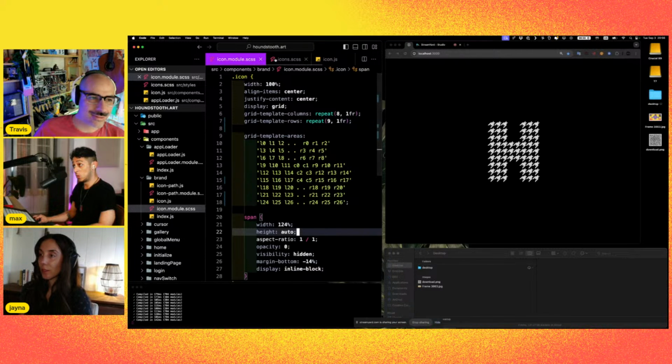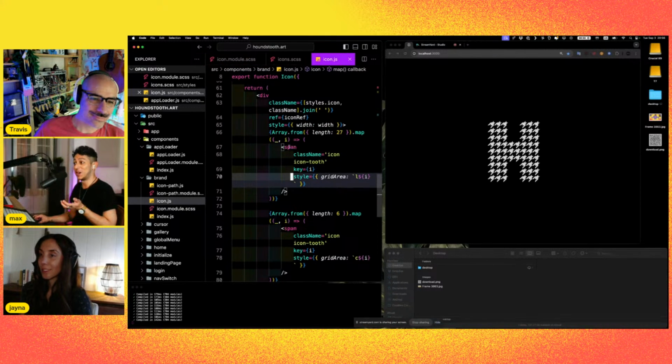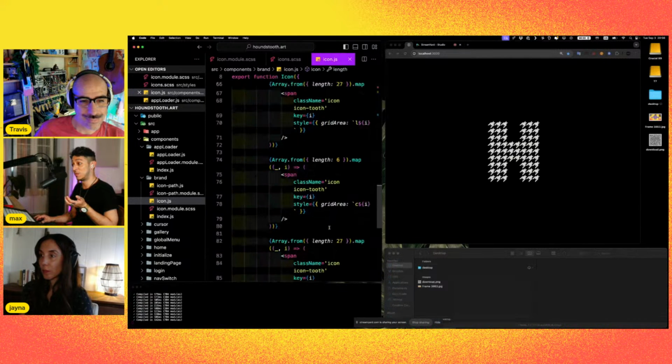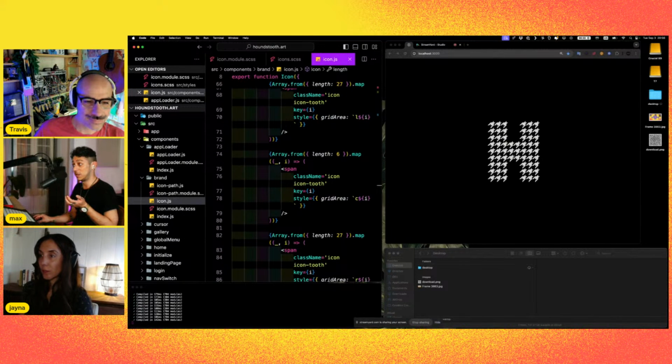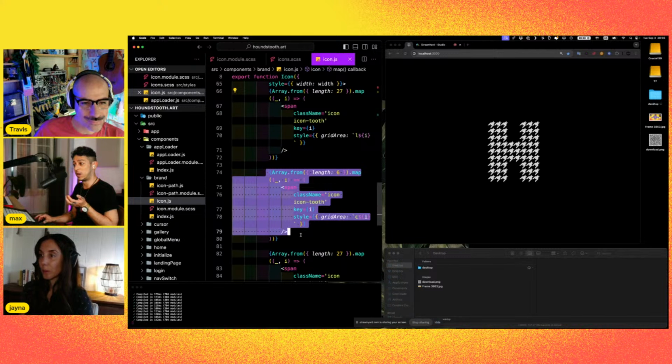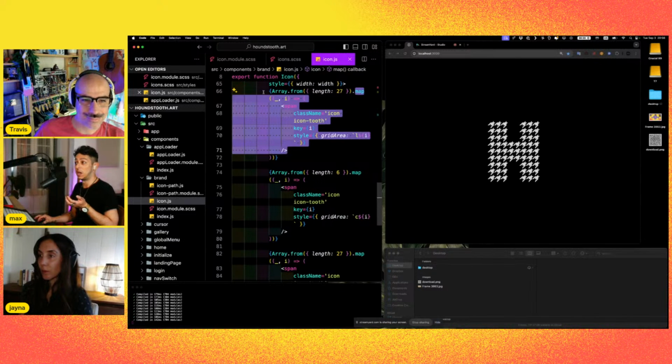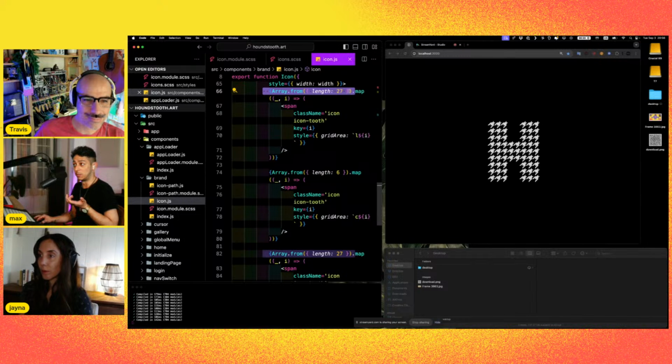So that was a little tangent, but here I'm just spitting out these spans and giving them a couple class names to create this. I've got 27 on the left column and the right column, and then 6 of these in the middle. I'm giving these a grid area of L, and I'm passing in the index number dynamically because I'm mapping through an arbitrary number of items in an array.